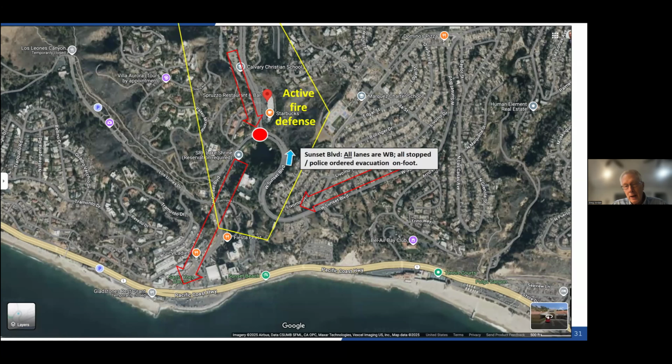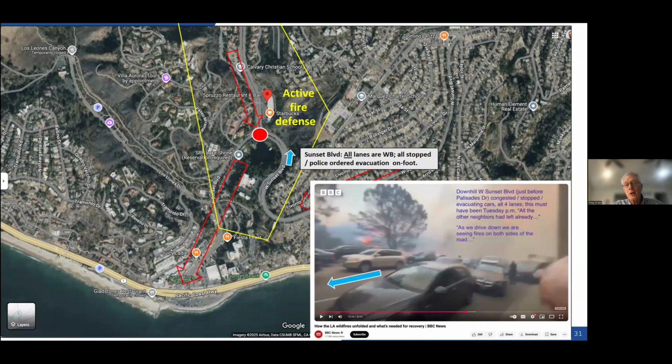And I did some video hunting, and I came across an evacuation story where somebody picked up his elderly father who had Parkinson's disease, and right at this direction, this blue arrow, that's where this is located. They've got fire on both sides of the road, and police officers are telling everybody, get out of your cars. All 4 lanes, 2 lanes each way, were congested trying to get out, and nobody was going anywhere. And then this video shows this elderly person with Parkinson's disease being coaxed out of the car and walking down. It's quite the nightmare that you can't appreciate unless you spend some time with some of these videos.